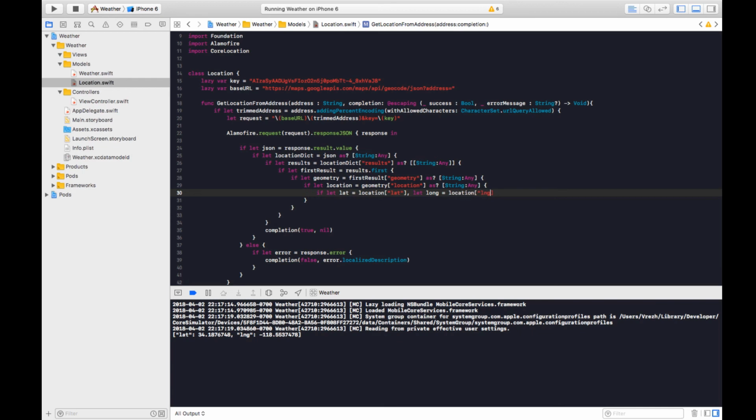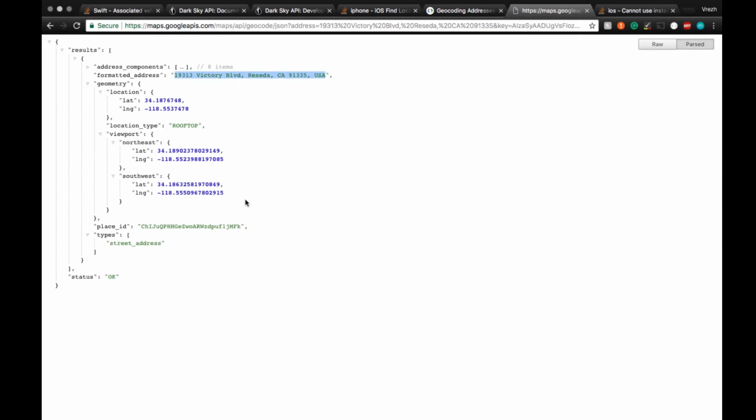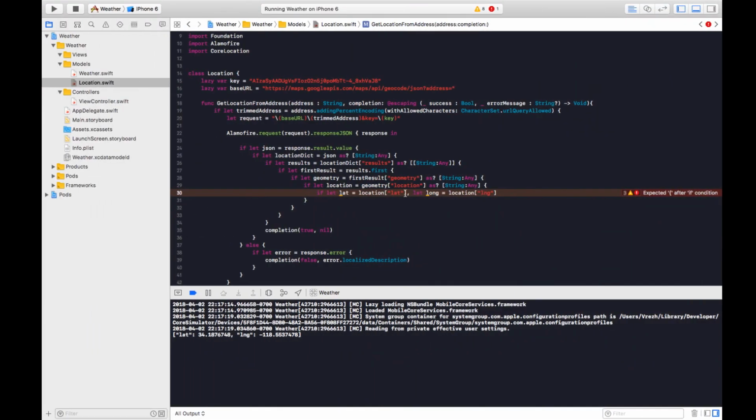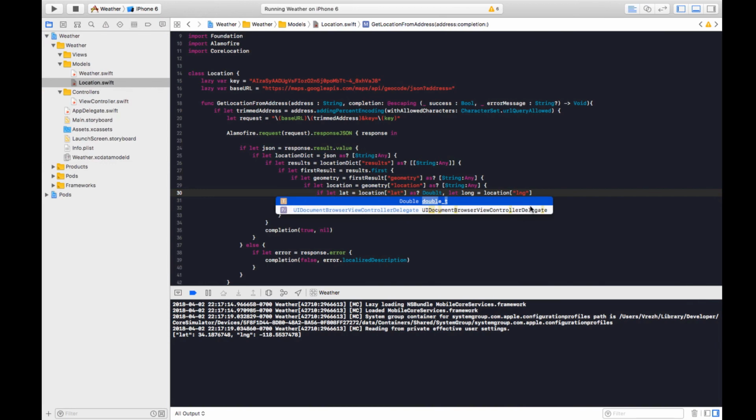Careful with the spelling, they spell it LNG, which is a little weird. We have to specify what type it is because we didn't say it here. I guess we can call that a float or a double, but I'm just gonna say double, as double, and as double.